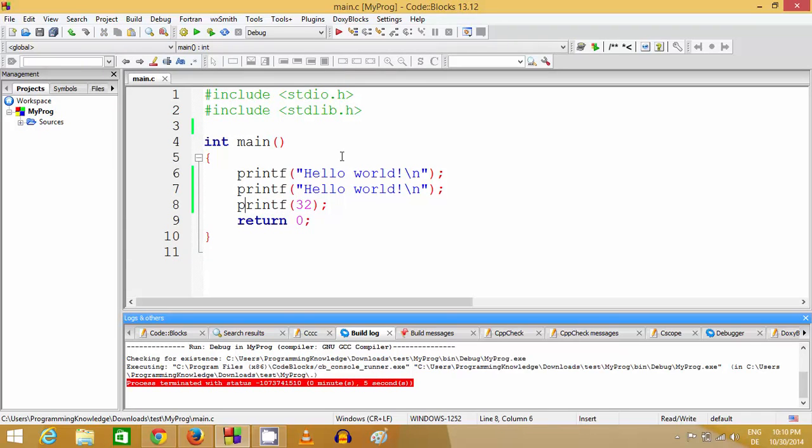In order to print a number, you need to use a special placeholder. For example, I want to print 32 here.